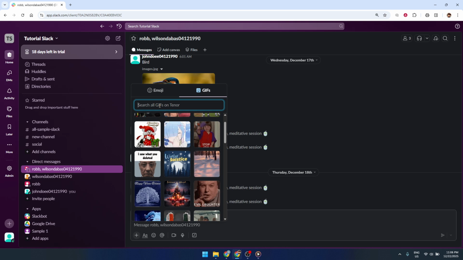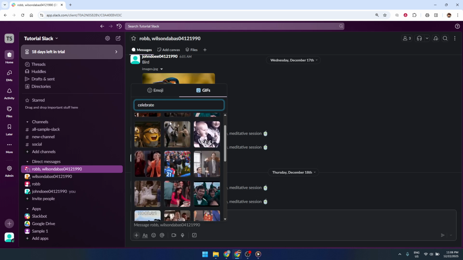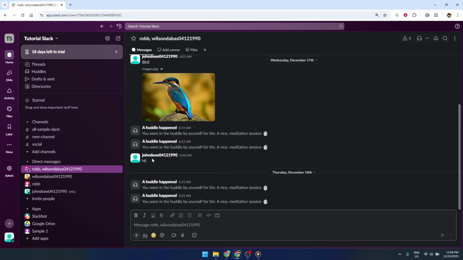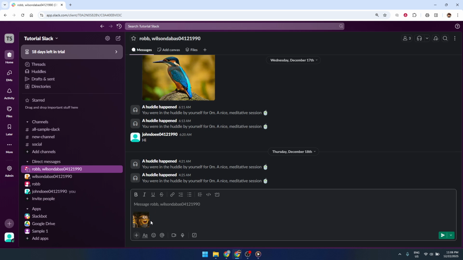Take a moment to scroll through the options. You can preview them just by looking at the moving thumbnails, so you don't have to click each one. Once you see a GIF that feels right for the conversation, click on it. As soon as you do, Slack will drop that GIF into your message box, ready to send. It won't post immediately, so you still have a chance to make changes before it goes into the channel.